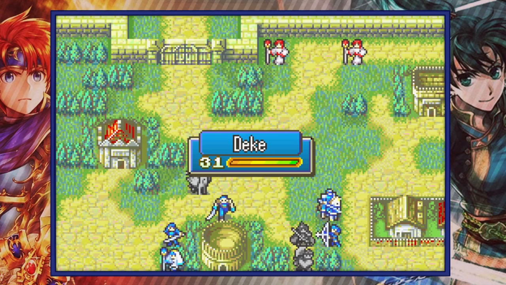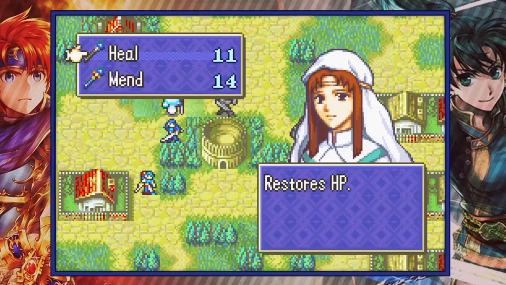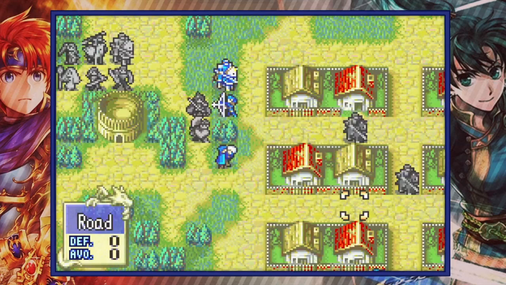8.5, 14 javelins always. Exactly. The Don Don plan. Get over here. Just keep spamming heal and mend on Ellen. She'll probably be the highest level unpromoted unit at some point at this rate. Like, she just gets free XP everywhere. And over here, probably not too helpful in this case. You just stay where you are.